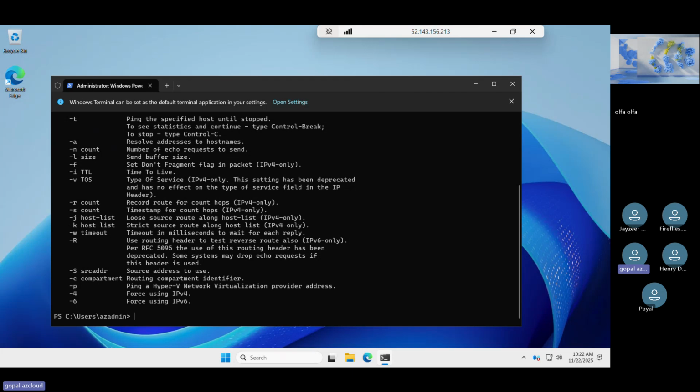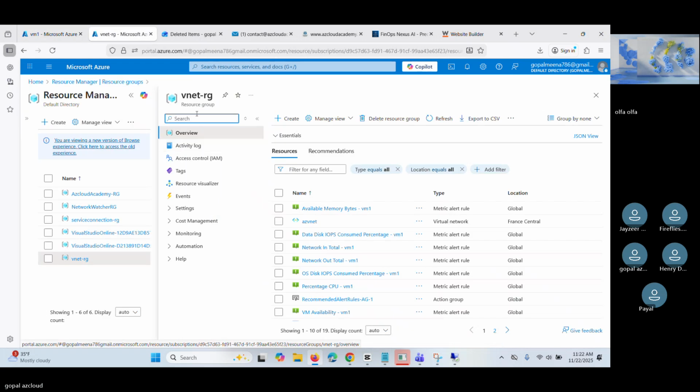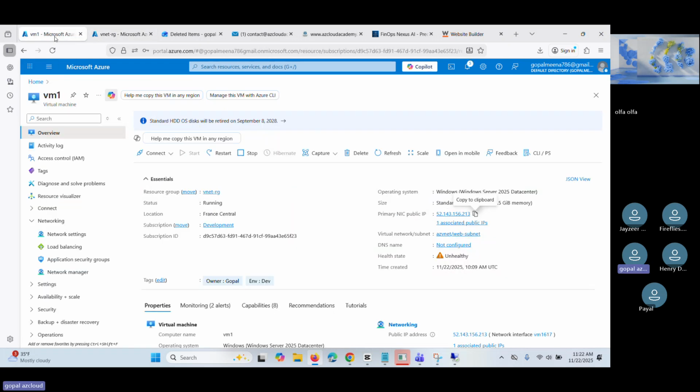Okay. In IPv4, IPv6. So what was my IP address and subnet? We logged into this virtual machine, which one? VM1, and we used the VNet, and the subnet is the web subnet. But we wanted to connect to a different one from here. So let's try to access that subnet, to see if we have access or not.